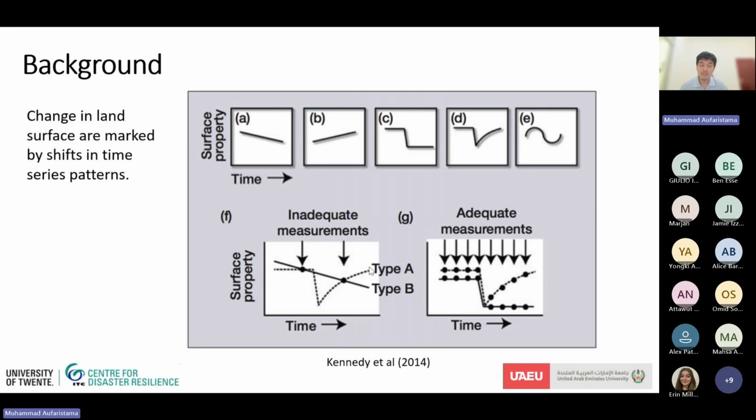In remote sensing, if we want to do change detection, for example from 2010 to 2020, we usually use only two single points in time, like only 2010 and 2020. This is kind of inadequate measurement. So how do we make it adequate?